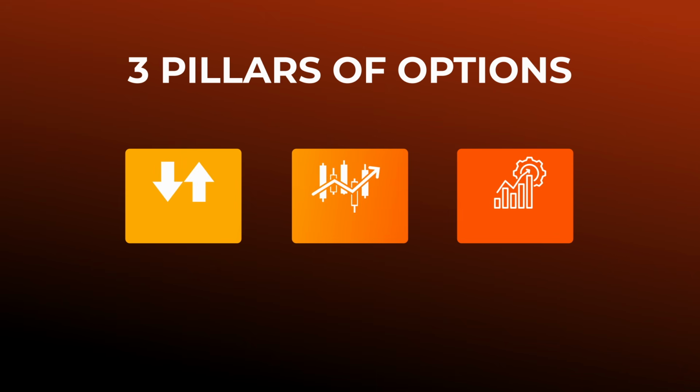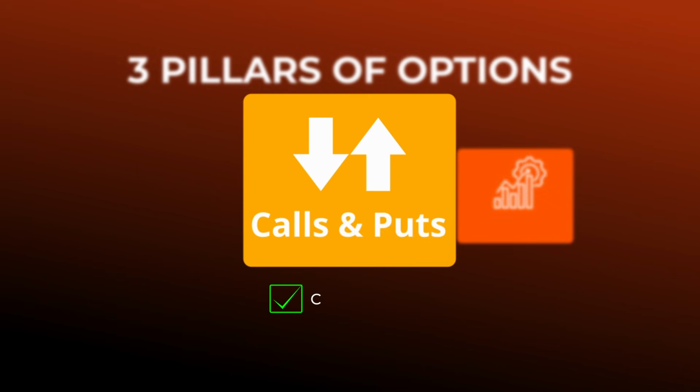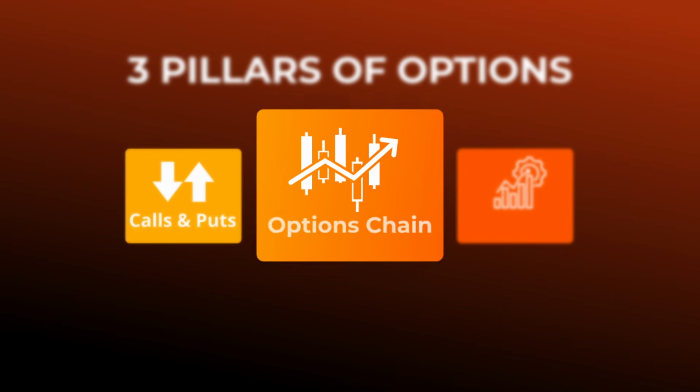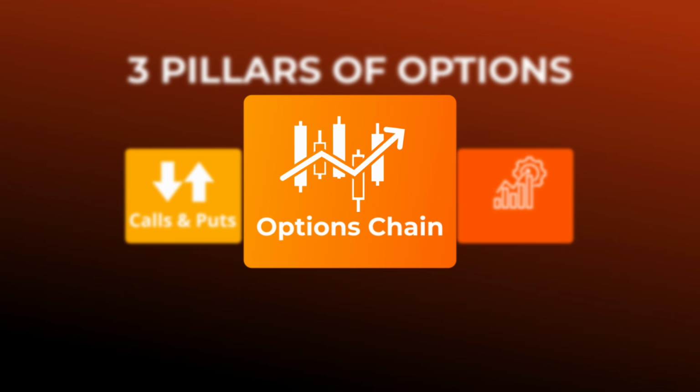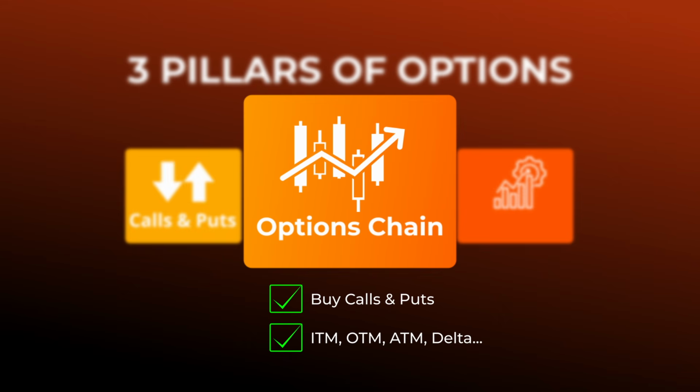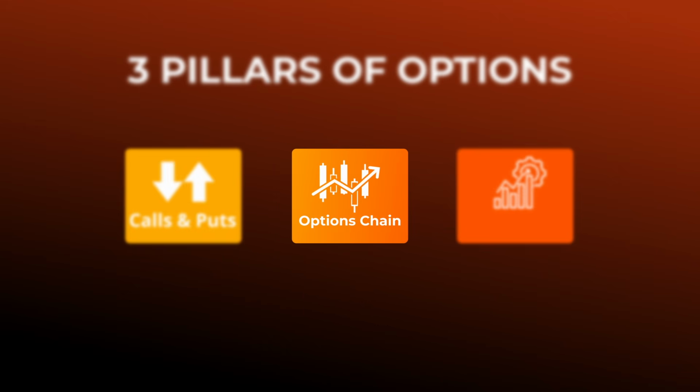We say here at Dorian Traders, three main pillars to the base of options. You have what is the call and the put, and what's happening when you buy and sell calls and puts, and what's the rights and obligations. You have to understand that first pillar. The second pillar is understanding the option chain, because that's where you execute and buy calls and puts and understand if you're at the money, in the money, or out of the money, and understand your probabilities of success. All of that is from the option chain.